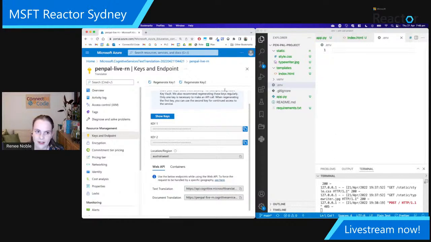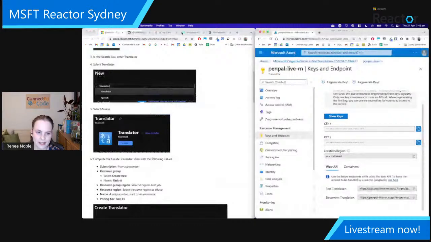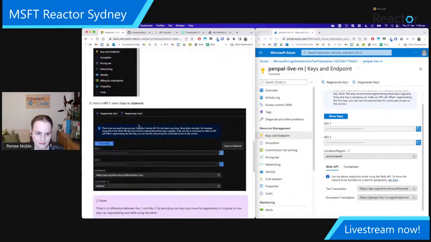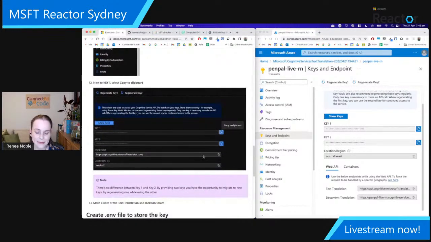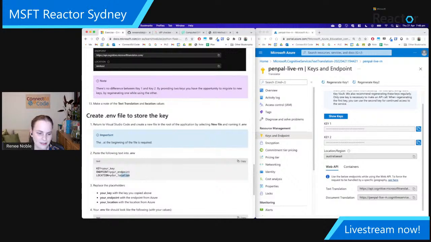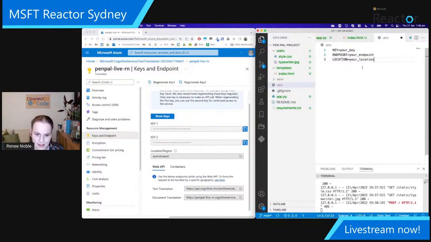Okay, so let's work out the format that we need to put these in. Some of these images have changed since this Learn module was made, but you can see me do all of them today. So what we're going to put in our .env file is this format, and we're going to replace all the things on the right-hand side of the equals with information from here. So we're going to grab our location, copy that, and replace that here. We're going to grab the text translation and pop that in endpoint.